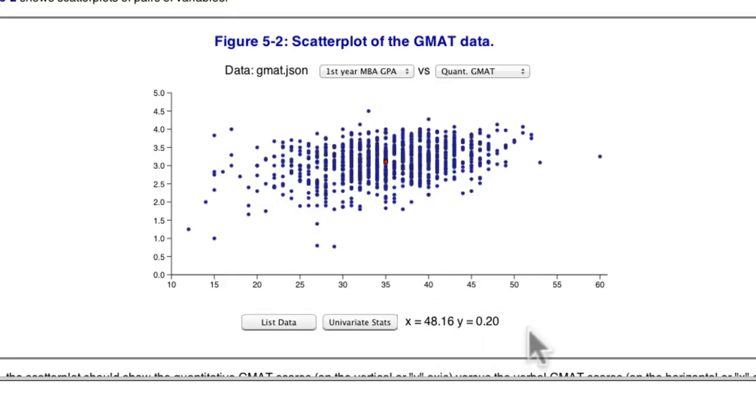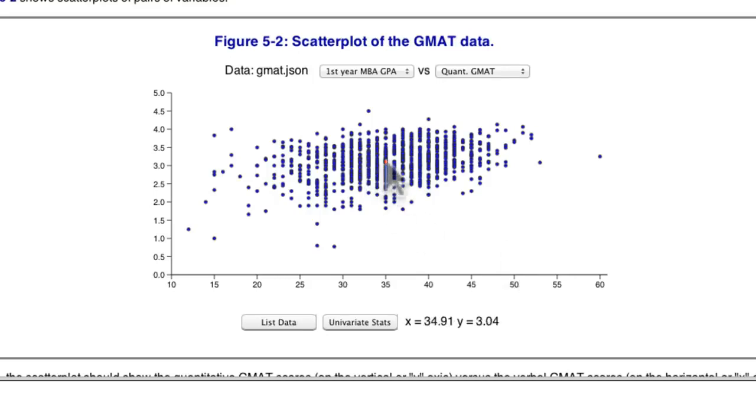So the GMAT is a test taken by people wanting to enter MBA programs, and the data consists of 5 fairly strong schools. And so each point corresponds to a student, and okay, so now I put my cursor there, and you can see x equals 29 and y equals 0.73. That one student had those scores, their GMAT score and their GPA are given by the x and the y. And that is why when I move my cursor around, I drive the program mad, because I'm not stopping at any particular point.